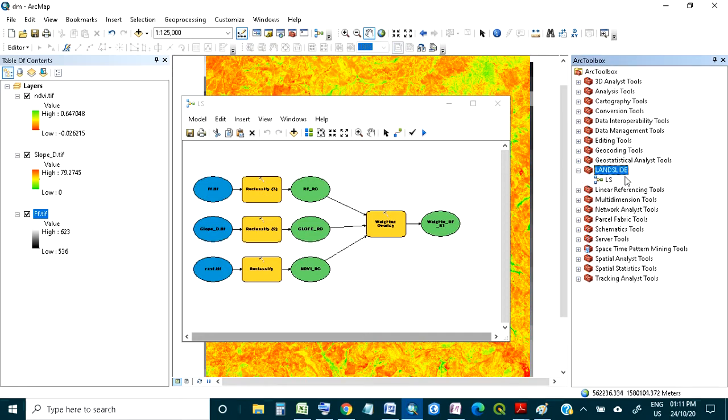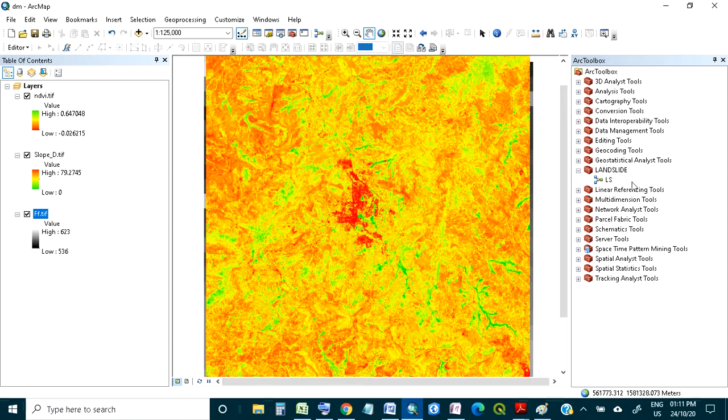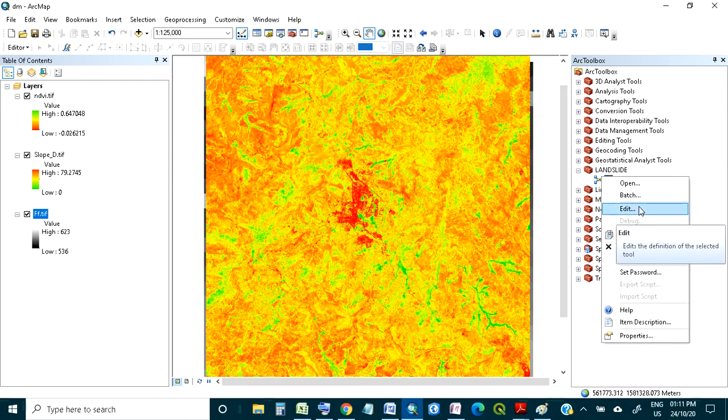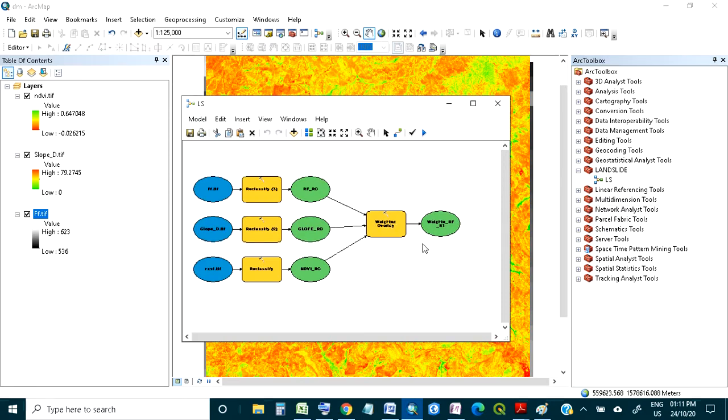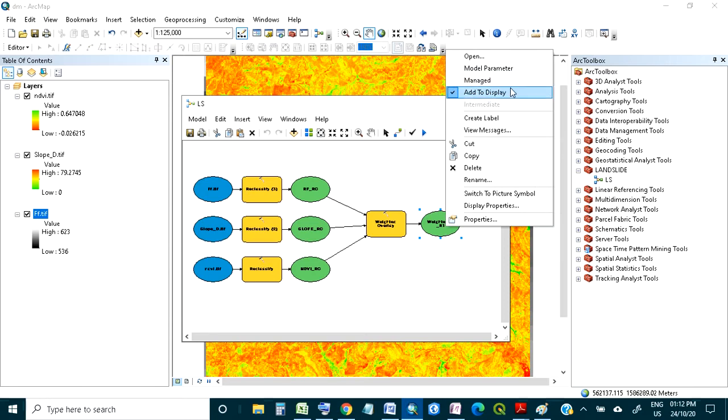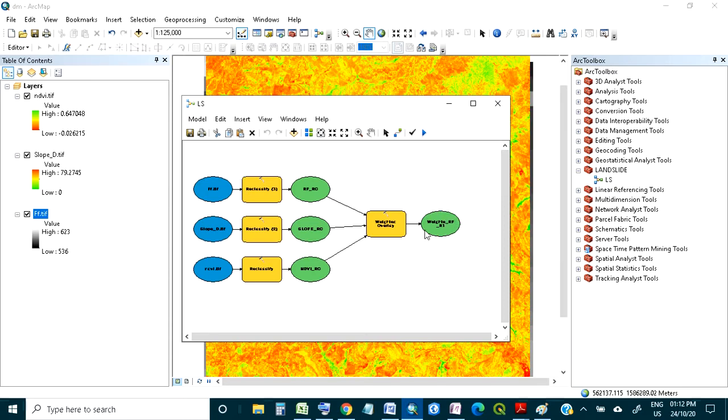So here I have got this one. If I close it, I can still right click and edit it. Then you can add more parameters, you can reclassify, and after the reclassified image you can add it to the weighted overlay. Thereafter you can run and recheck it. Add to display is already here, then I will run it. Before I run, you have to observe one thing. Before running, there is no shadow. Once it is run and completed, the shadow will appear. Let's do it, run it.